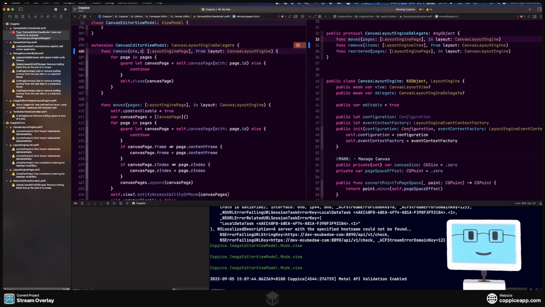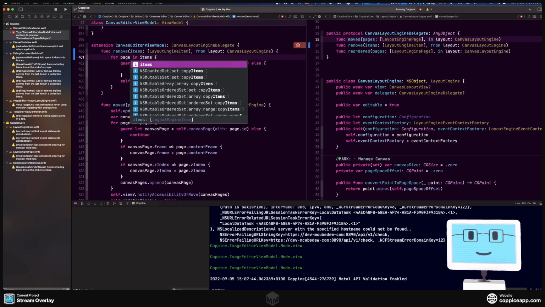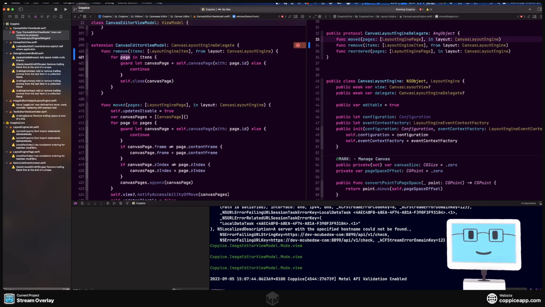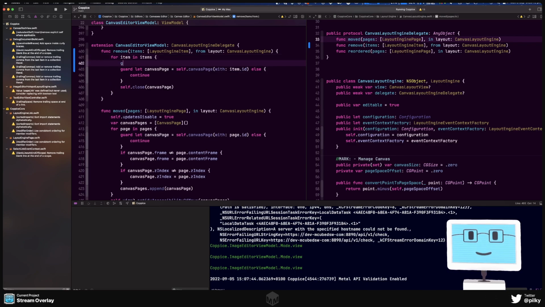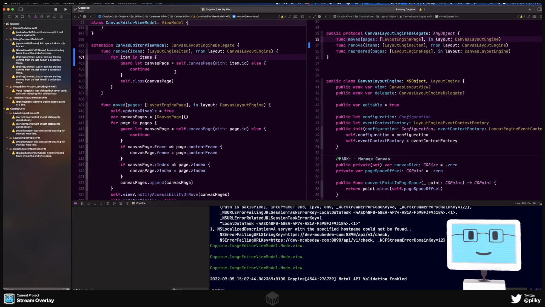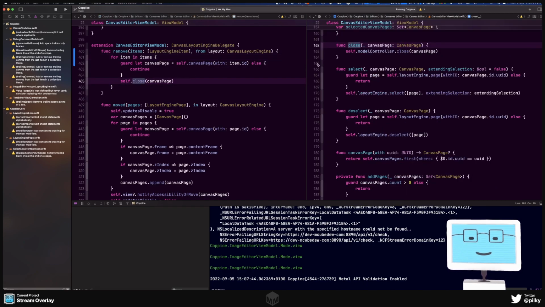So remove item. Right, how do we want to actually do this?